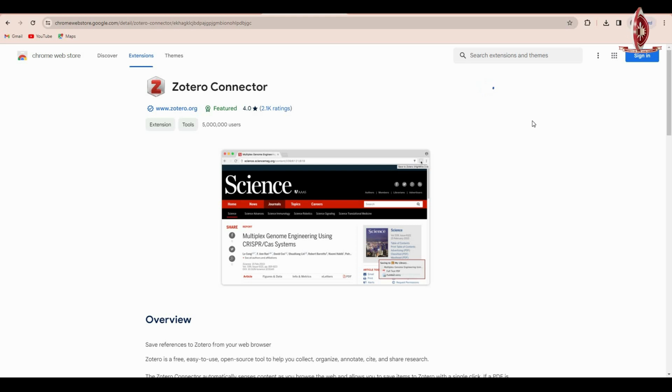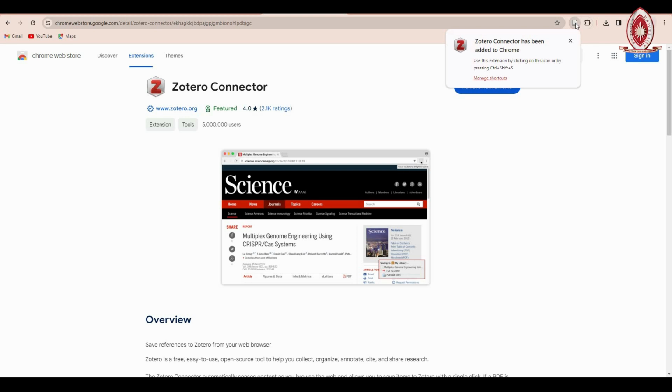And once you install the connector, you can actually see that the connector has been added in your browser. The Zotero connector has been added to Chrome, and then you see this icon, then know that that has already been done. So that is how you install Zotero.